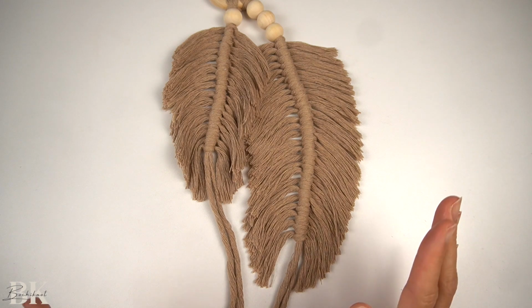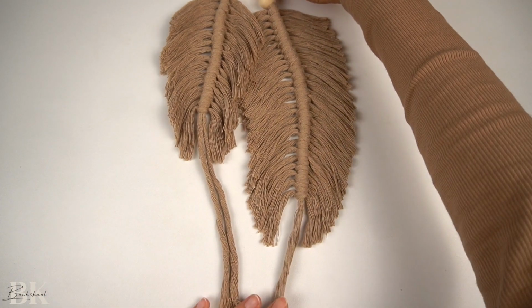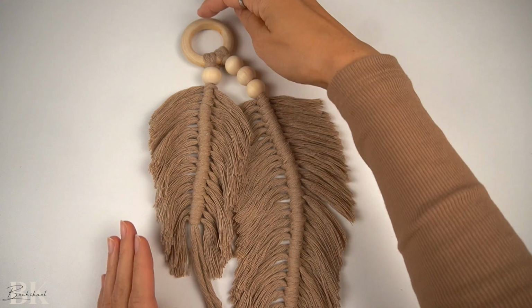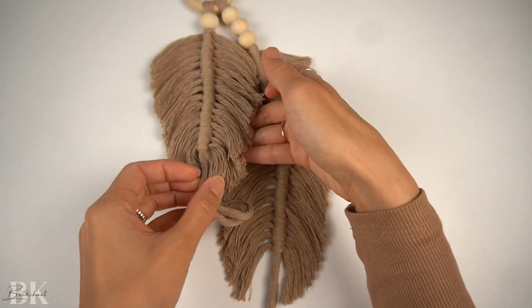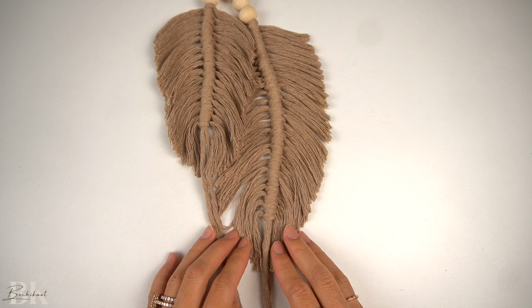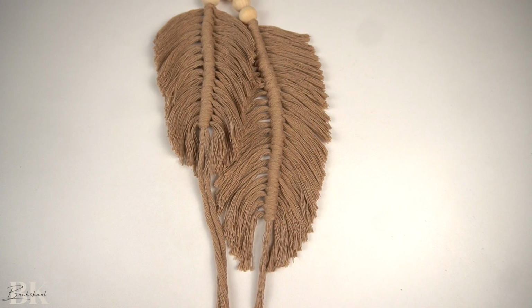Okay, so once both feathers are complete, this is what they should look like. I think the length of the leaves are nice. This one sits nicely right above and it's slightly shorter, so you can see that feather pretty nicely. And then you can also see how fluffy and long the feather is at the back.